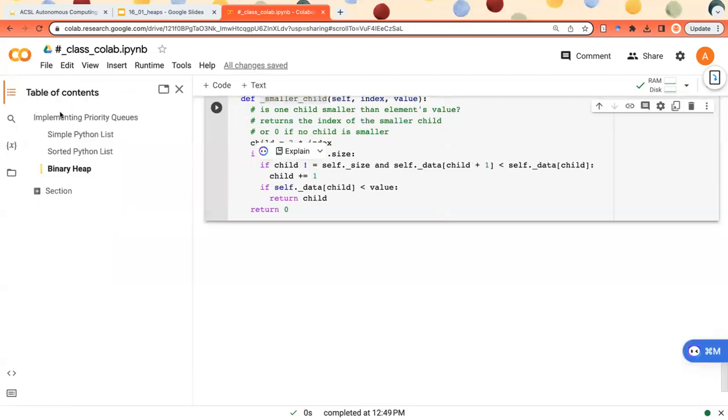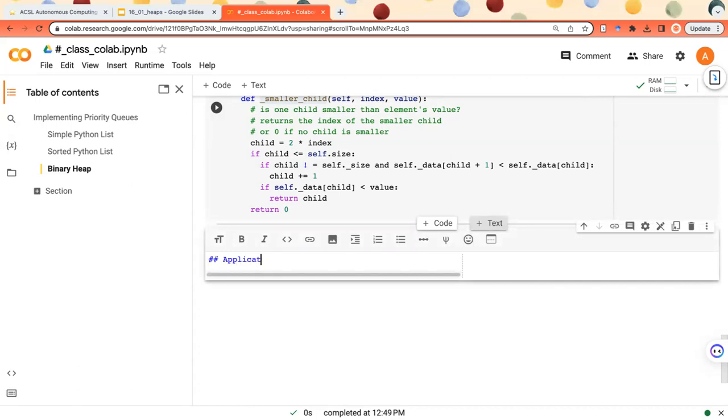So up to this point, we talked about how we can implement priority queues. First, we looked at how we can implement priority queues using a simple Python list. However, this was not very fast and efficient, so we switched to a sorted Python list, and it took O(n) for inserting. However, find min and delete min took O(1). And in the case of binary heap, all three operations became O(log n). So the average time complexity is much more efficient. So this is what we've discussed.